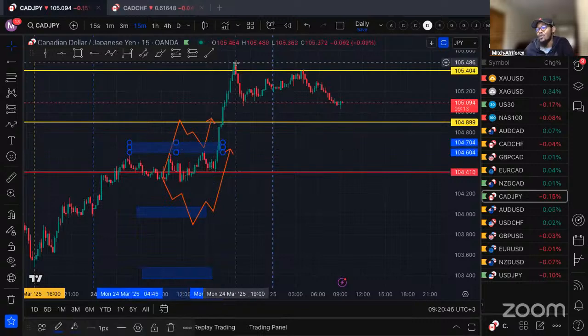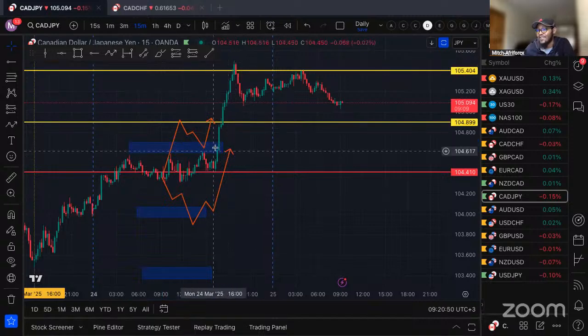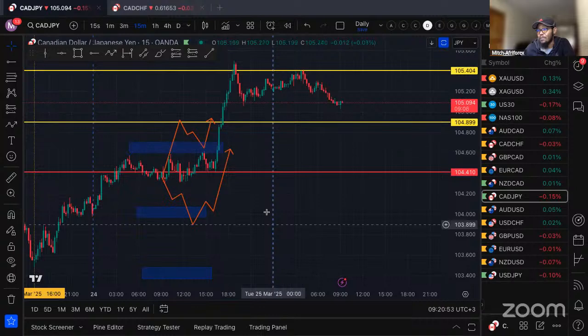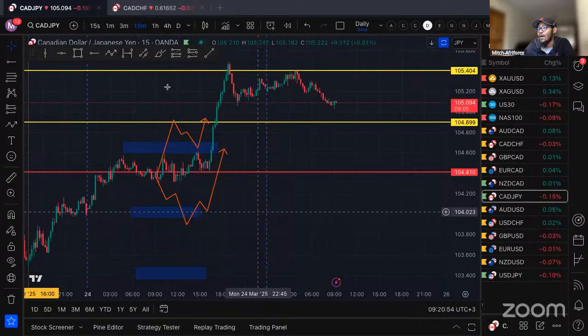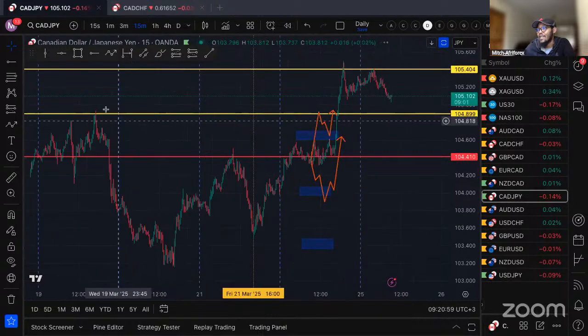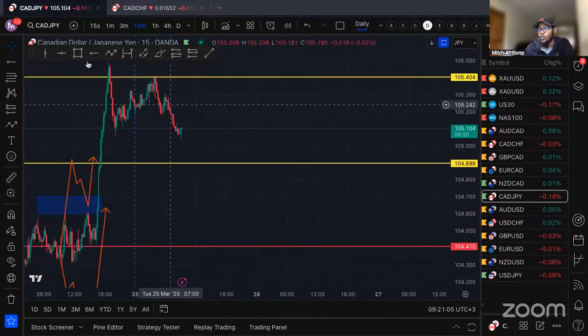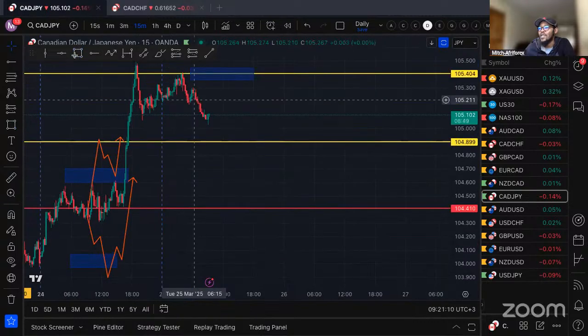So this one might have been a bit difficult to get. As you can see, even when it broke to the upside, we never necessarily got a pullback in that particular area. However, the bias is still going to be looking for buying opportunities. We have identified major levels right here. It seems like there's a major support resistance area that was breached to the upside. So that being the case, we definitely know we still want to look for buying opportunities on this pair. But remember, we always mentioned we need a pullback to come in.